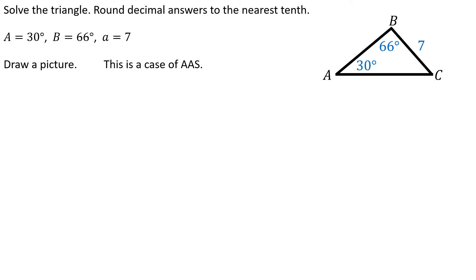Right? The 30 degrees must go with angle A. The 66 degrees must go with angle B. And then if the side length is 7 for side A, that has to be all the way across from angle A. Okay, and again, if I know two angles, I actually know all three angles. Because it's a triangle, it's got to add up to 180 degrees. I can quickly figure out the value of the missing angle, 84 degrees, add it to my triangle.